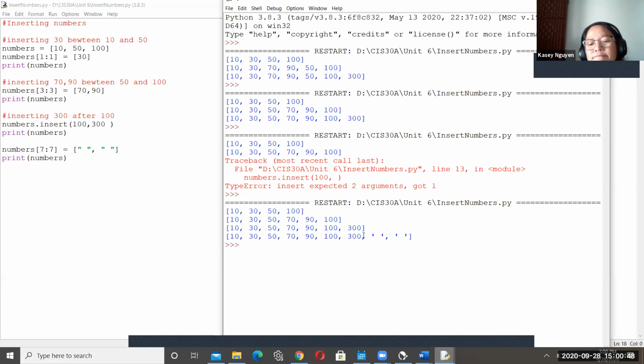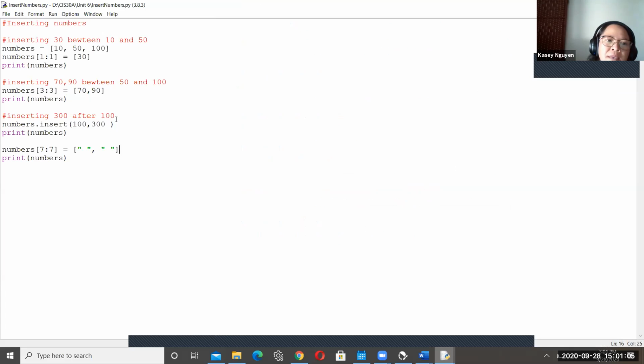Okay. Any questions? So the indices is where we would do the reassignment, and the insert is where we would pass the parameter.